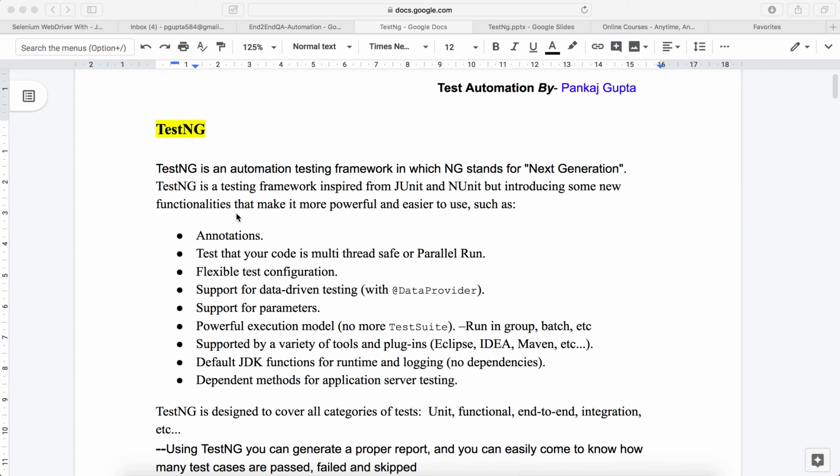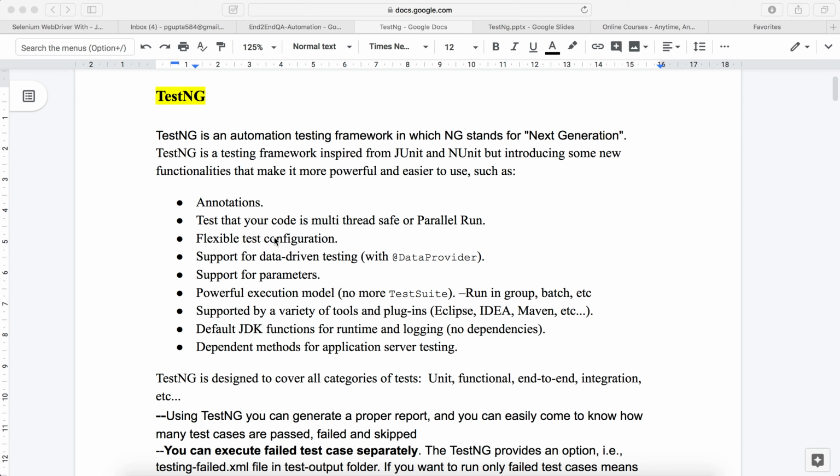Now we'll see what all functionality it has. Annotation, yes, it has annotations which are very easy to understand, other than JUnit and NUnit. In JUnit also we have annotations, but in TestNG we have more readability. You will be able to very easily understand what an annotation means, right?